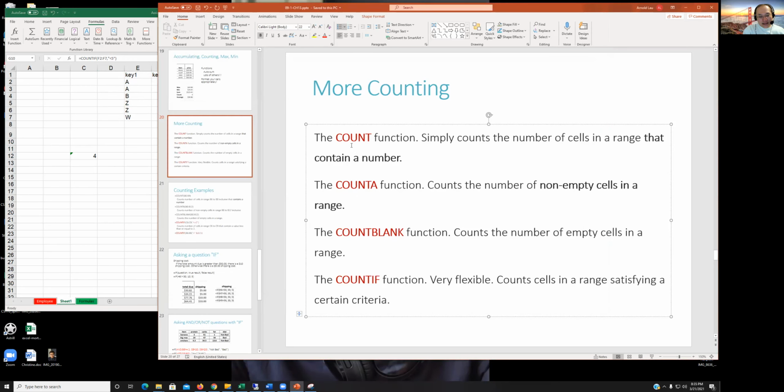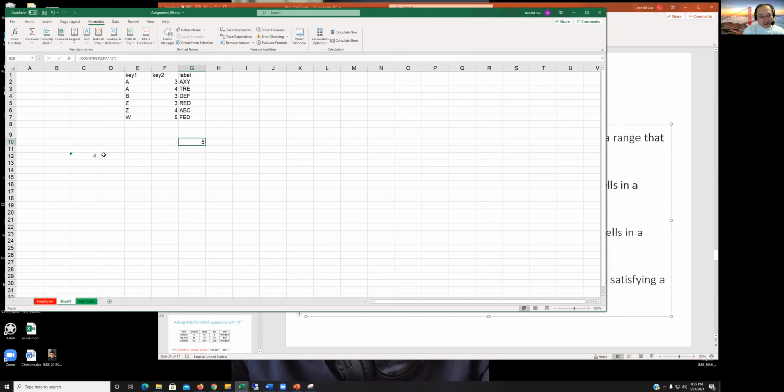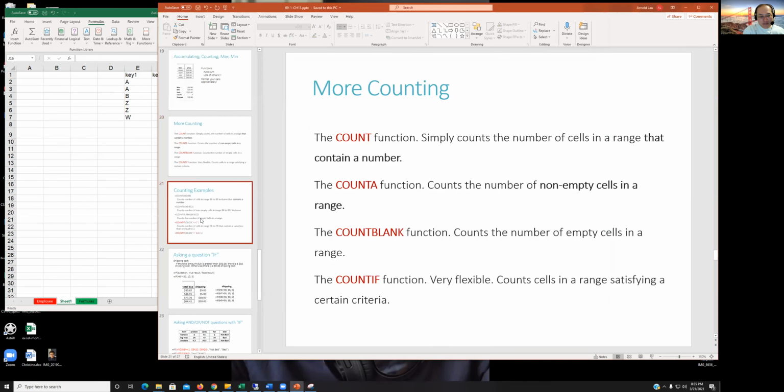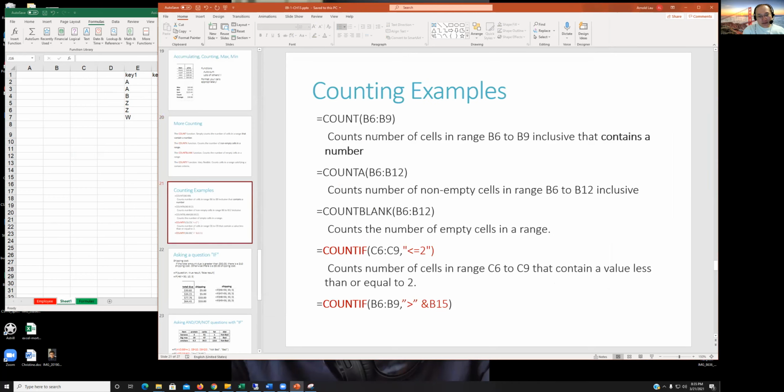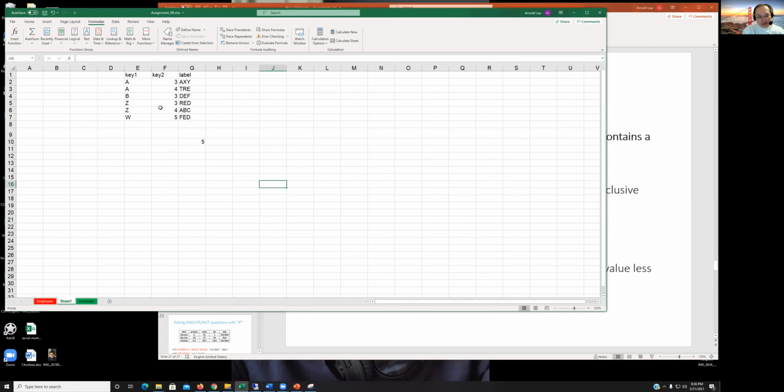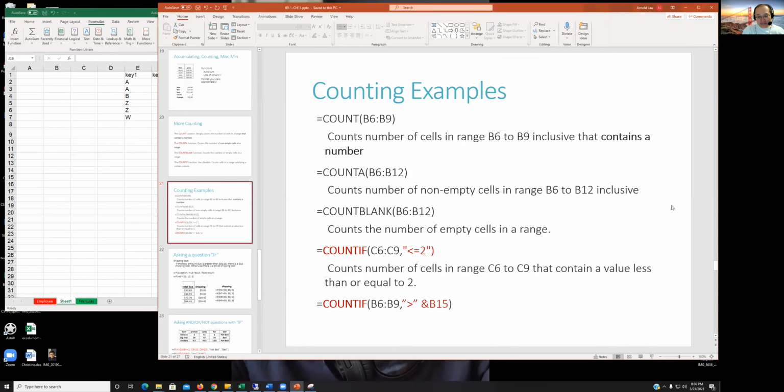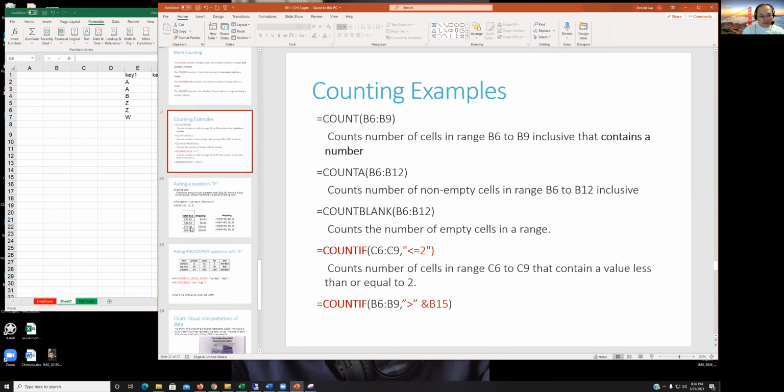All right, so that kind of comes up with this, right? You can play around with it on your own, just do the same type of things that I did here. Just clear this up. Don't worry about these cell references here, right? These are just examples. This is what it's telling you when it goes all the way through to the COUNTIF. They're basically just showing you an example similar to what I just did here with some real data, okay?